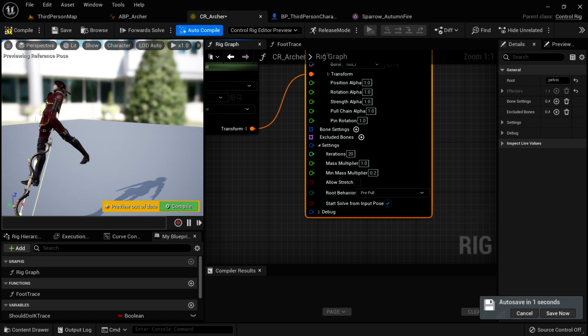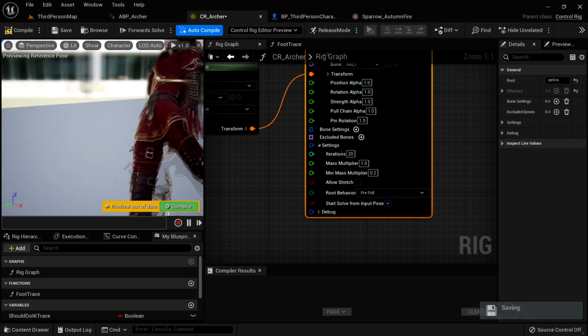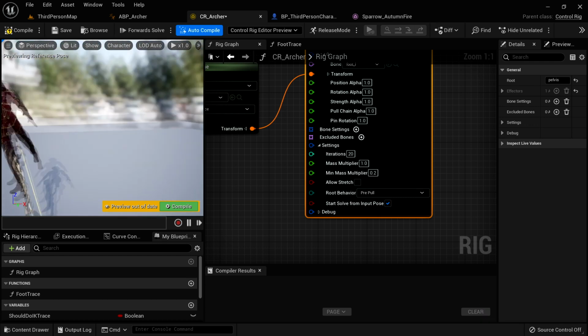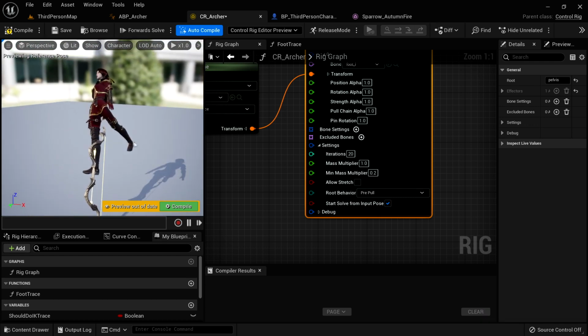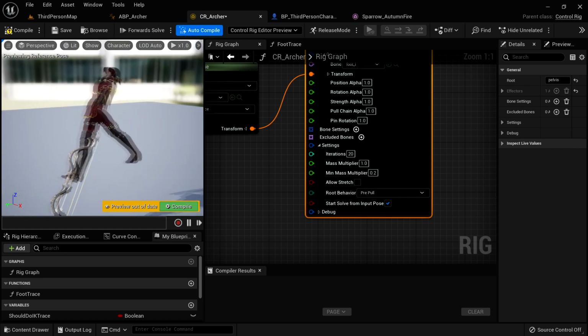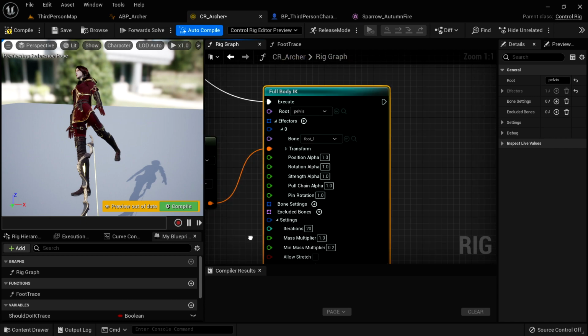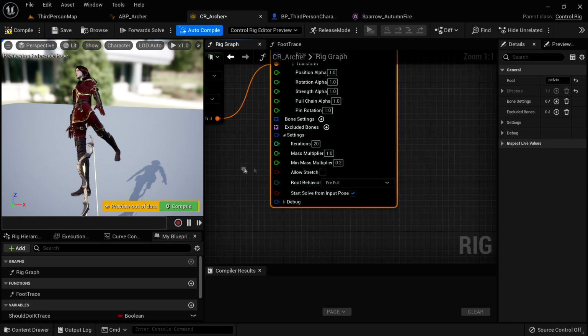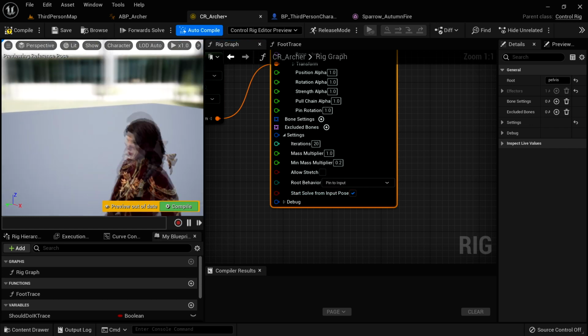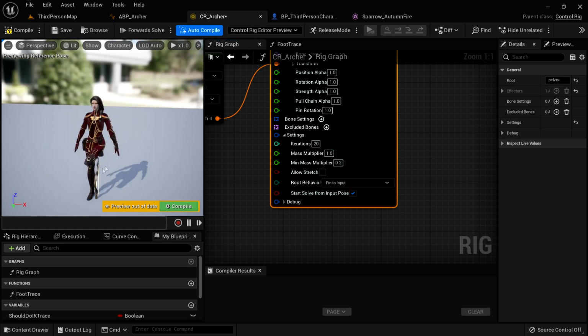So notice, our root bone here doesn't look like its translation and rotation are locked, but we do want it locked. We want to move our effector, that's our foot, without affecting the root bone for the full body IK, which is the pelvis. So we're going to change this from pre-pull to pin to input. And now our pelvis is correct. It's locked.